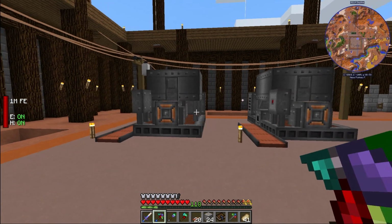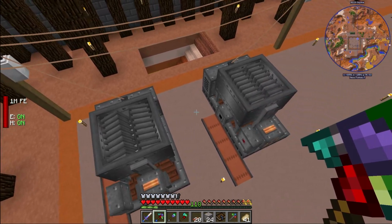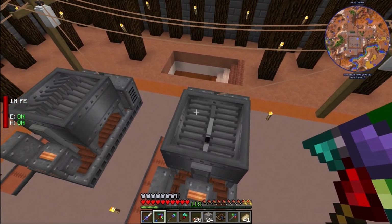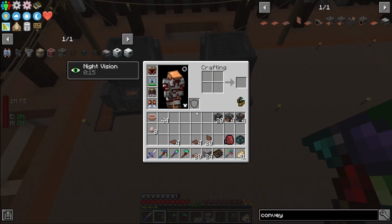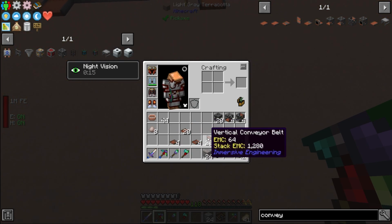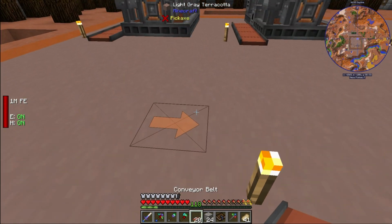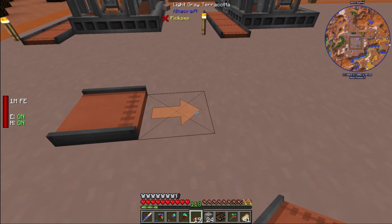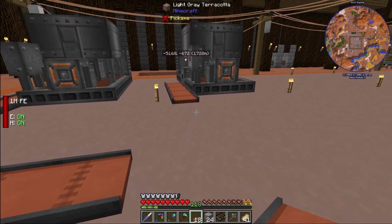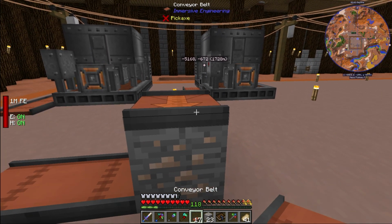So in order to set up the inputs for these machines, I am going to have to get a little complicated with the conveyor belts because I want to make sure that they don't interfere with each other. In order to do that, I have splitting conveyor belts, the standard of course, dropping and vertical conveyor belts. The vertical conveyor belts are probably my favorite because they eliminate the need for me to have to do this. So if I have a conveyor belt going in a line, but I want it to go up a slope, I can place a block and then another conveyor belt on top of here.